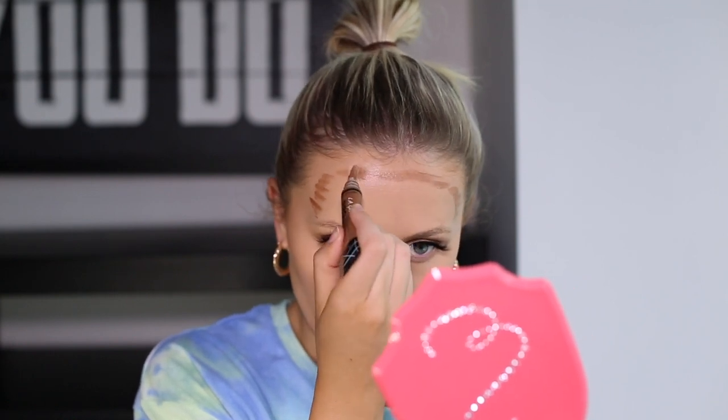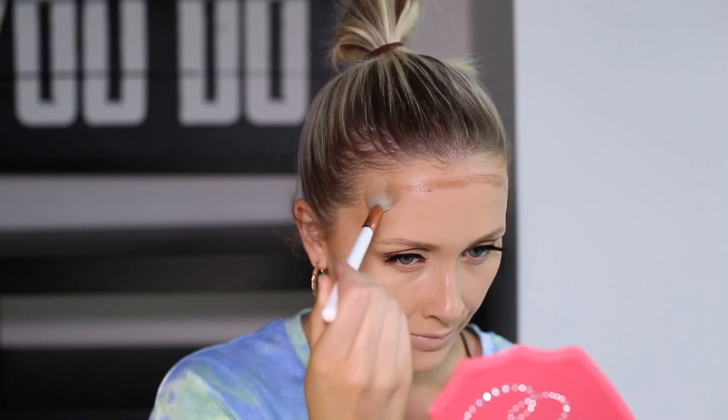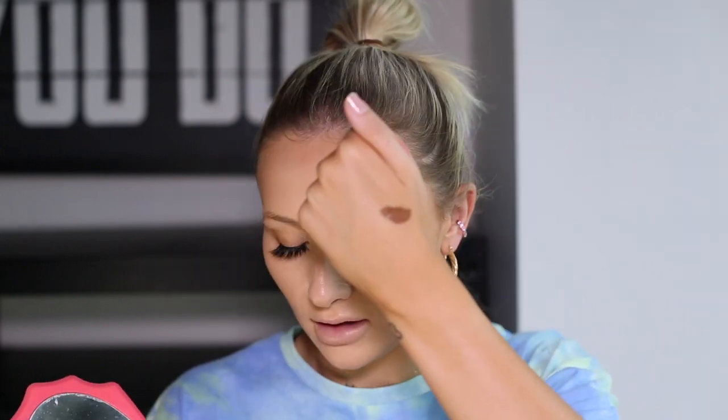For the everyday look, I literally just want to accentuate that little bit of my cheekbone. Then going back in with that LA Girl Concealer, I'm just going to go across my forehead and along the top, and then use that same brush to blend that in. Then I'm going to use whatever's left on the back of my hand to contour my nose, using a 73 brush — I'll link the exact brush below. To buff that in, I'm using the Hooded Beauty Build and Blend brush, which is great because it's on a slight angle.